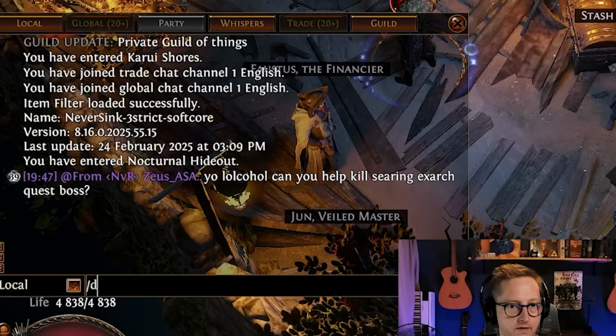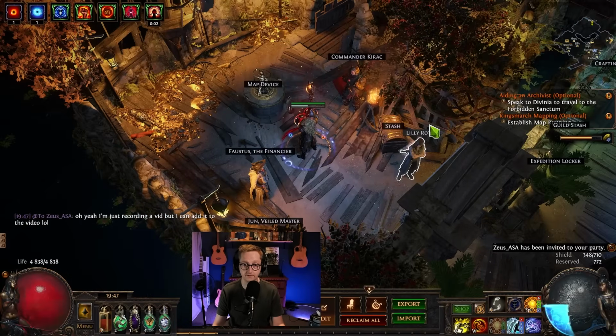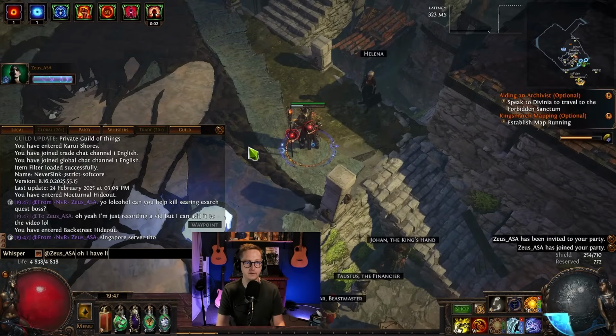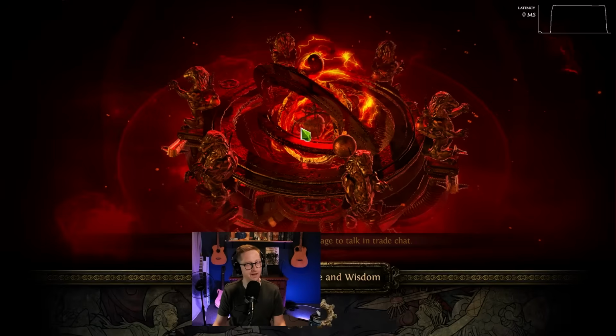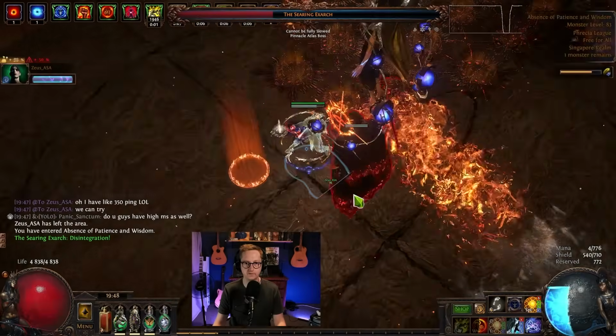Wait, someone needs an Exarch boss kill. So let's see how this goes. Oh no, I have like 350 ping. This is going to be horrible. Can we kill Searing Exarch with 350 ping? The ultimate test of a build.